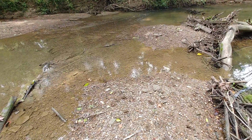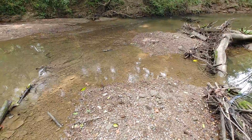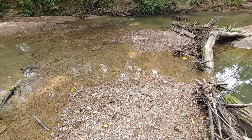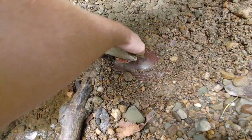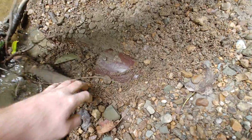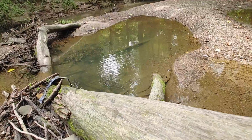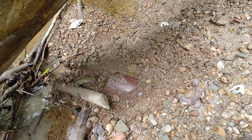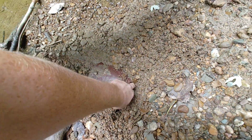Guys, I'm pretty excited right now. If what I'm about to show you here is whole, the day is completed today. It's not a hutch, it's not a soda, it's not even a medicine. I've already started digging at it because I was so excited when I looked down and saw it. It is a freaking crock, and it looks to be whole. What's funny is where this one is, right down there where I found my other one earlier this year, I think. But, oh my gosh, if this is whole, I'm going to be so excited.